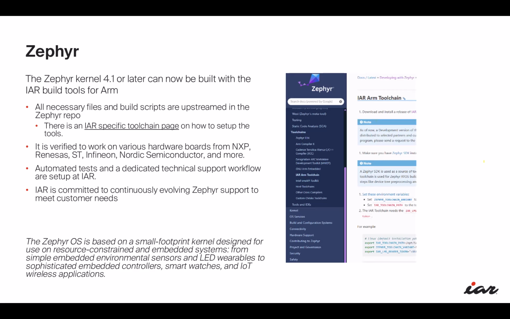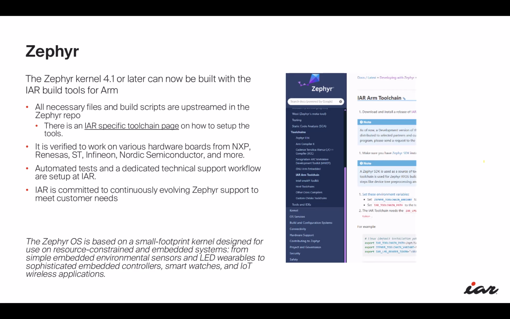But without professional tools, that could of course lead to some poor experience when developing with Zephyr. So that's why we added support for Zephyr in our toolchains for ARM. What that mainly means is that developers can start using the IAR tools, and they can build right away. Notice that of course a license is required, but this reduces the setup time. The integration is there, and it gives teams access to a trusted toolchain, and it works on a wide range of hardware platforms.